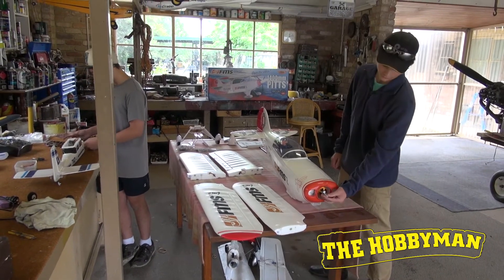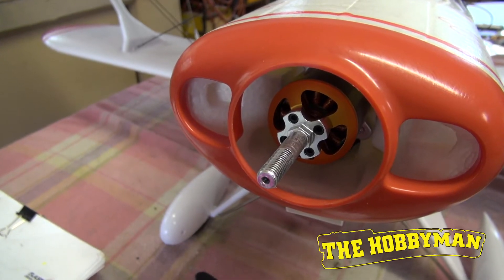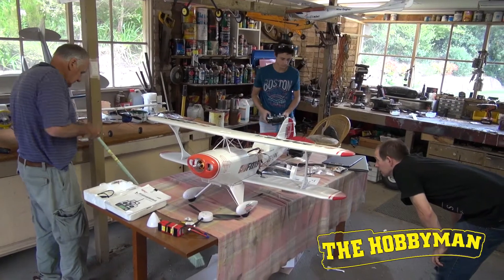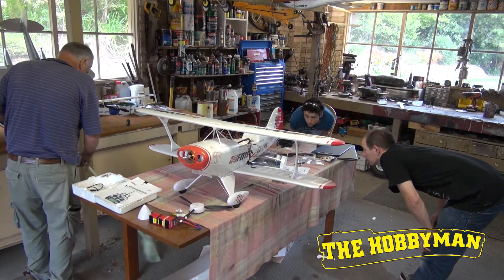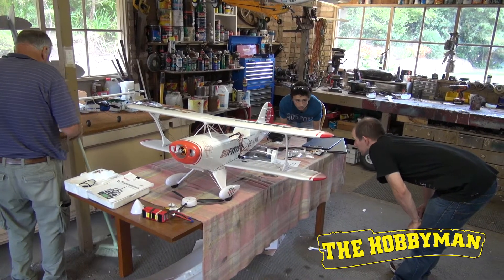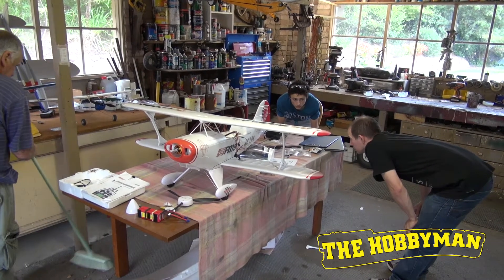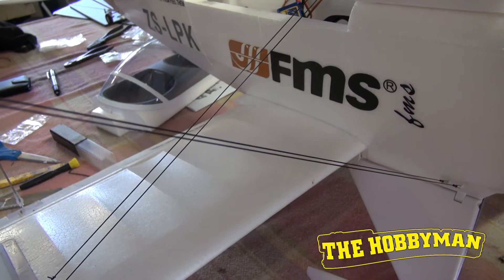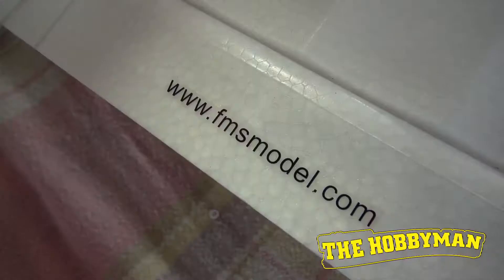What was your first impression as you took it out of the car? Well, first impressions of the box, it looked like an ugly plane on the photo. As soon as we opened up the packaging, the wow factor — the quality of the plane was excellent. Everything was big, it looked sturdy as we pulled bits apart, we were amazed by the quality.